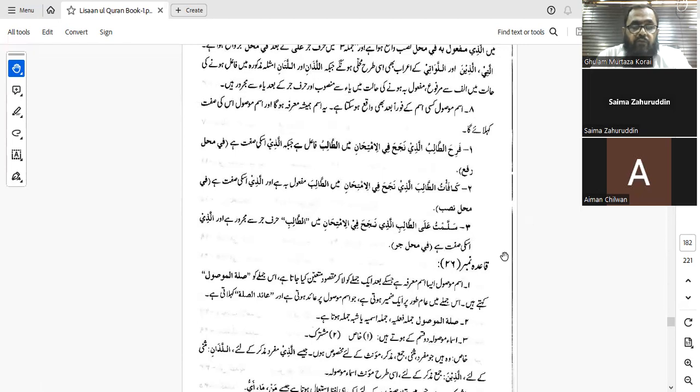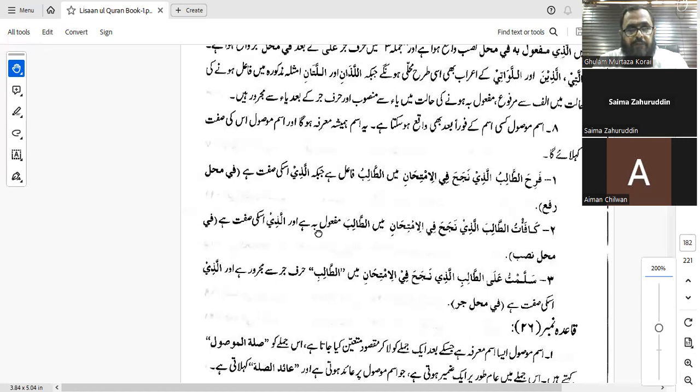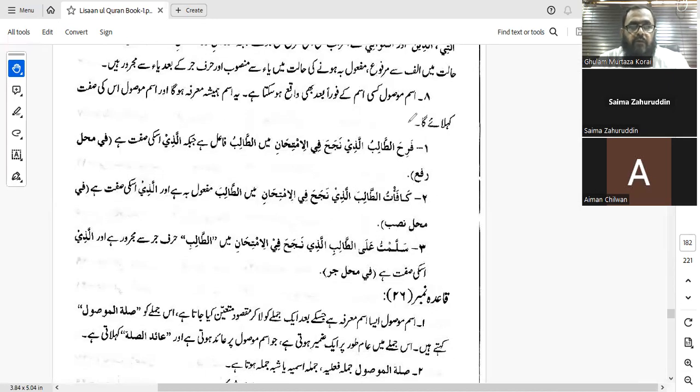Yes. Now, say for example, fariha at-talibu. You can see it. We can check it. This is very important. So let's zoom it first, and then discuss one by one. Okay. Now you see that at-talibu, fariha at-talibu alladhi najaha fil imtihani. Now fariha is what? A verb, and at-talibu comes after that. So at-talib is what? The doer of an action, because fariha expresses the action.